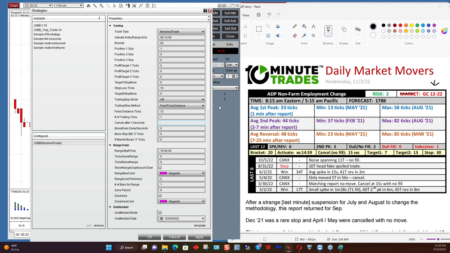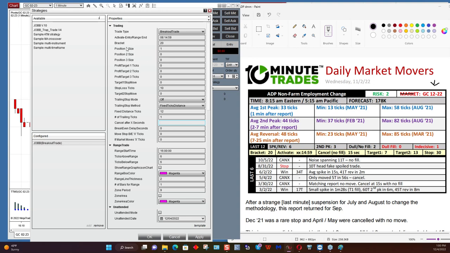Then we have positions. How many targets are you going to trade? How many contracts? That's not on the DMM because that's up to you. We're not going to tell you how many positions to take or how many contracts to take, okay? Because that's not our job. Our job isn't to tell you how much risk to take. Now, each position is one contract. 1 equals 1 contract. So position 1 is a 1 and position 2 is a 0. That means you're just trading 1 contract.